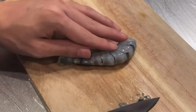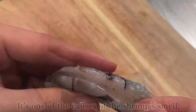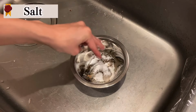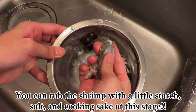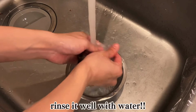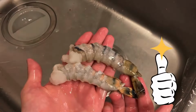Next, I make a shallow cut on the back of the shrimp to remove the vein. It's one of the causes of the shrimp smell, so make sure to remove it. If you are still concerned about the smell, you can rub the shrimp with a little starch, salt, and cooking sake at this stage. Afterward, rinse it well with water. This should reduce some of the smell.